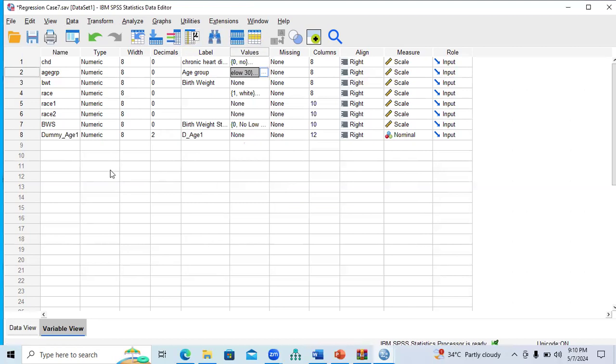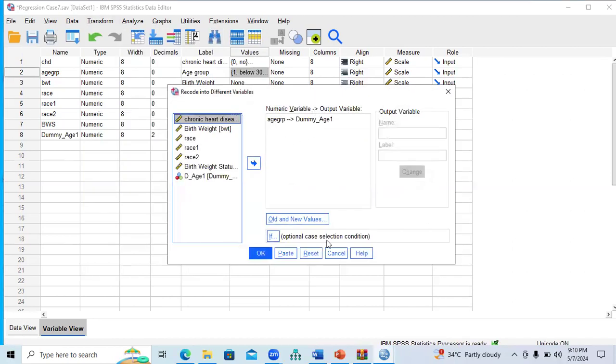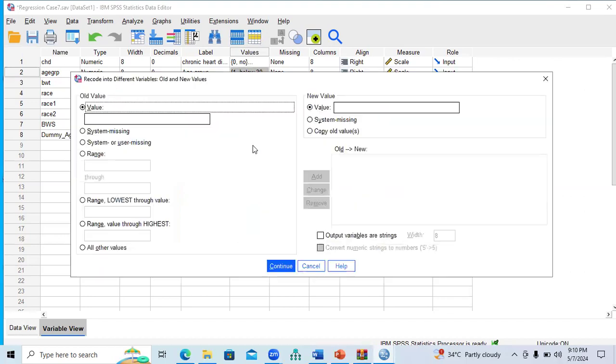So we need to create the second dummy variable in the same way. Recode into different variables, reset. Again, consider the age category here. Dummy age 2. So the age 2, change old and new values.